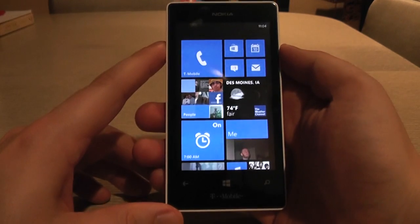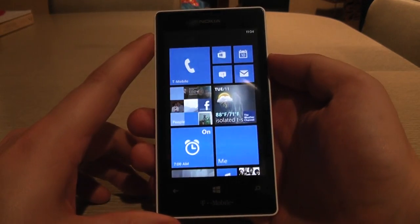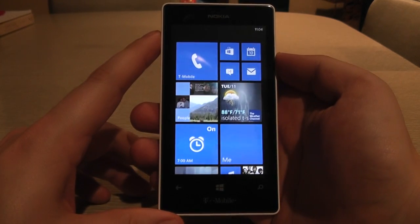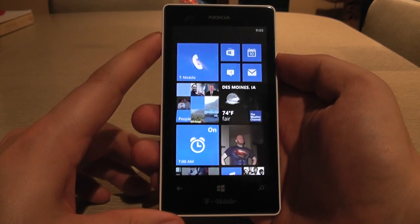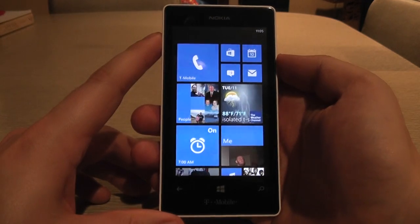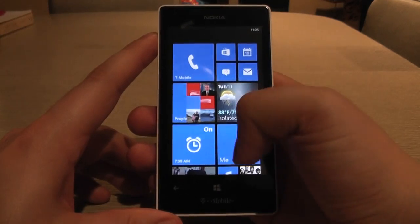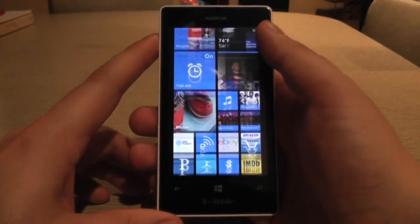If you want to test it out, you're talking about $150. You can go with a prepaid plan, $30 a month. They have a plan with 100 minutes, 5 gig of 4G data, and what else was it? Unlimited texts. They might have changed this, I'm not sure, but at one time it was only available at Walmart. I'm not sure if that's still the case for that plan.